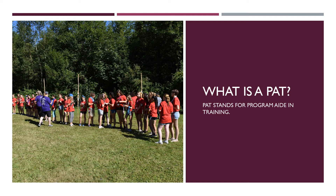PAT stands for Program Aid in Training. PATs are not campers, but not quite yet a PA. These girls entering 7th grade or older are in a transition year. You can expect the PATs to rotate in and out of your units each day as they learn about working with different age groups and start building leadership skills. Offer them opportunities to assist the girls in your unit or maybe even lead an activity or song. Please remember to have campers in your unit welcome the PATs when they arrive and thank them when they leave. On Monday, the PATs have a facilitator-led training and are working on earning their LEA award. They work with younger and older campers throughout the week and get child development training. It is their first time in leadership roles and they will slowly roll into becoming PAs during their PAT year. When they return the next year, they will be PAs. In past years, PATs have had red shirts.